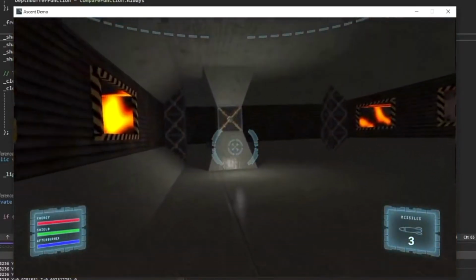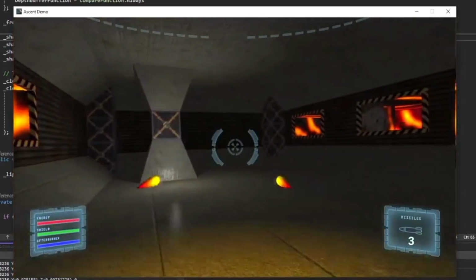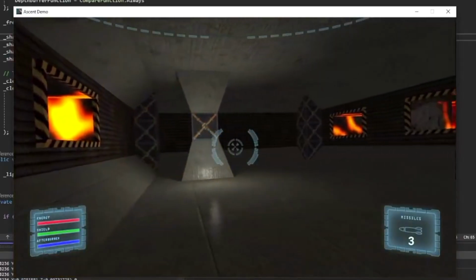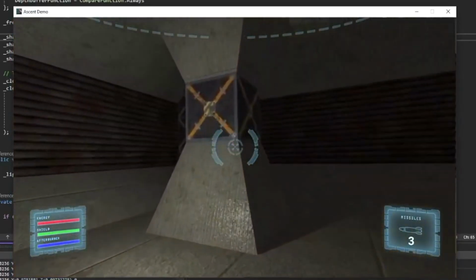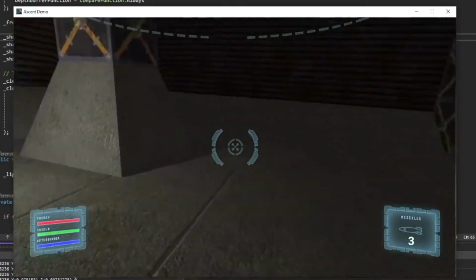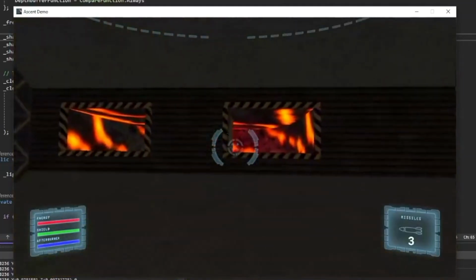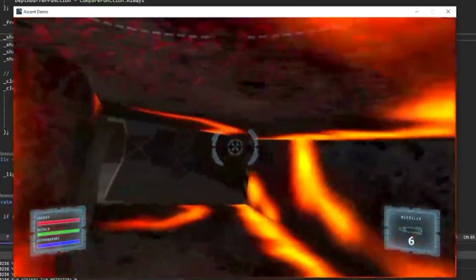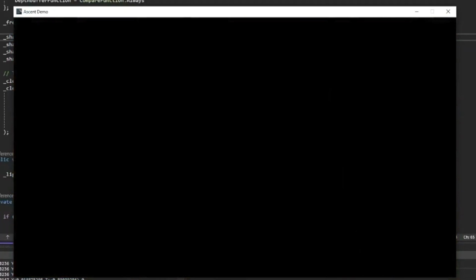This is still using just a regular Lambertian lighting model or Phong model. It's not using anything advanced at the moment, but we're working on that. It's mostly just a content issue. So we have plenty of lights. You can see shadows there. Actually, let's go to the other level first too, so you can get a basic idea of what we're doing here. Better lights and shadows and rendering techniques. It's a new shader for doing this, and I'll get into the details of that in a little bit.